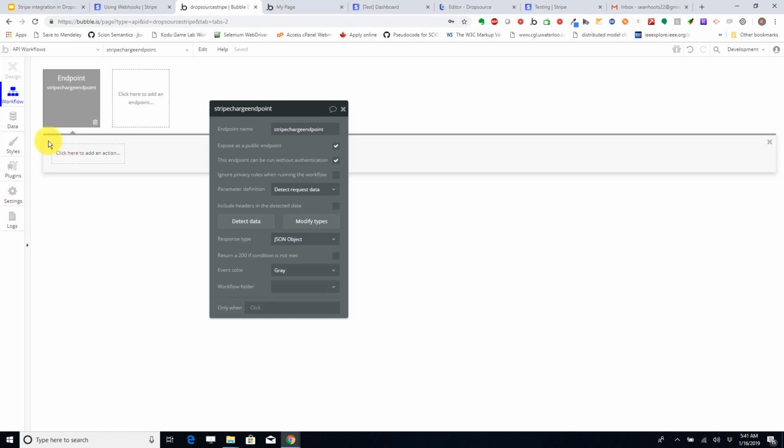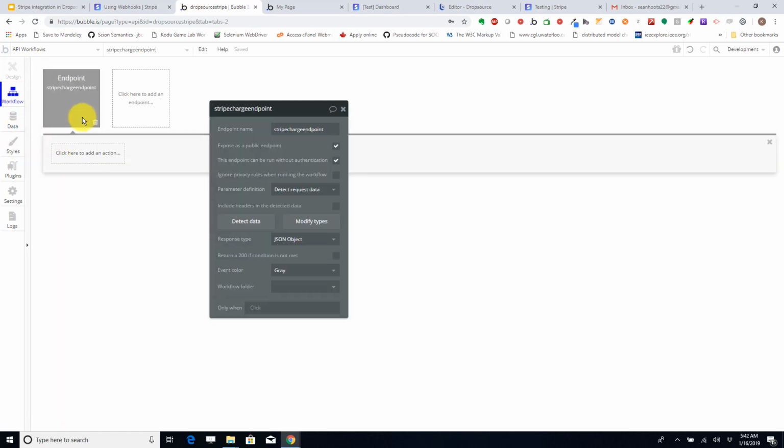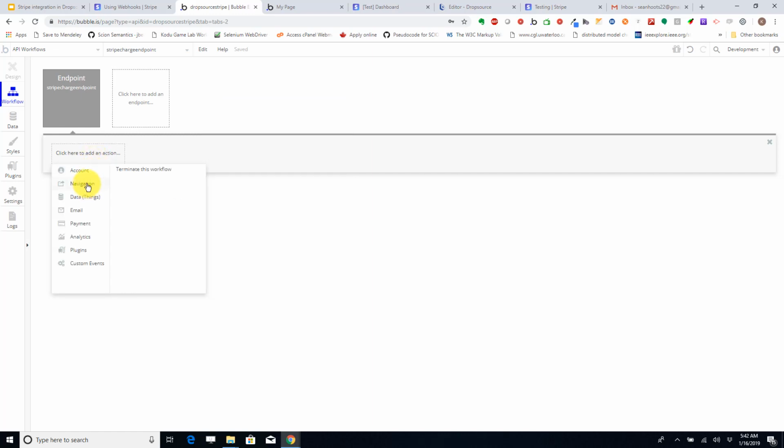database. So what I did here is I created a table called payments, and I defined just these 3 fields. You can add several fields. And I have an amount field, I have a charge ID, and then I have event type. Anytime Stripe sends an event from a webhook, there's going to be an event type. Okay, so I create this table, and then what I'm going to do is, under the workflow, anytime we receive a request, I want to create a new record into that table.